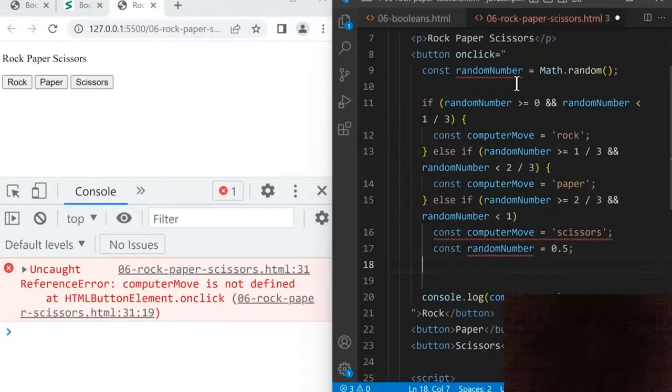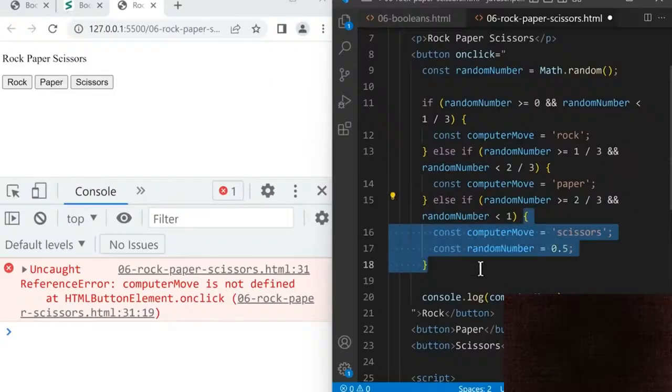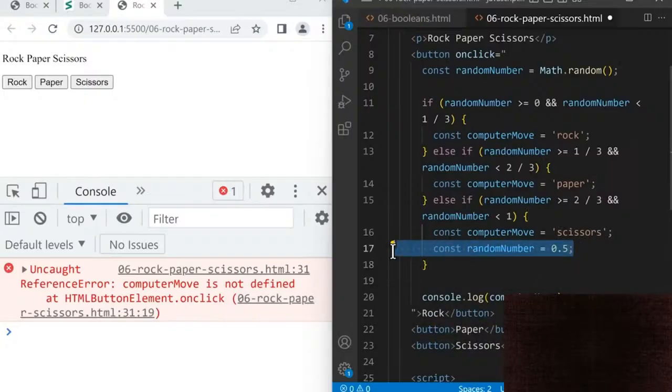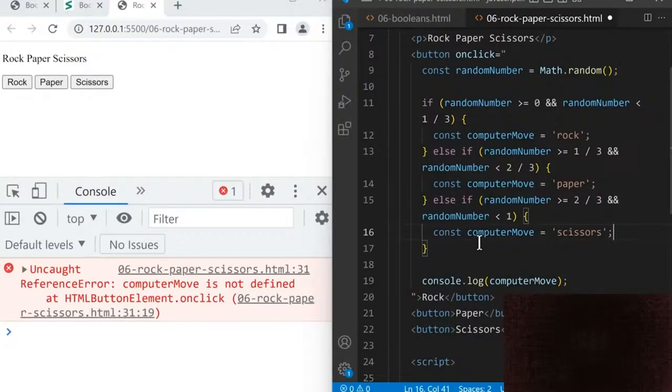So you can imagine that if we didn't have scope and we had hundreds or even thousands of lines of code, we would quickly start to run out of variable names. So by creating a new scope here, all the variable names inside the scope only exist between the curly brackets, and it won't affect anything outside in the code. So scopes help us avoid naming conflicts. Okay, so I'll delete this example, and we'll learn how to access this variable outside of this scope.